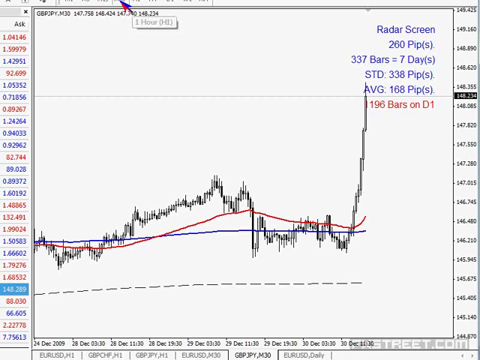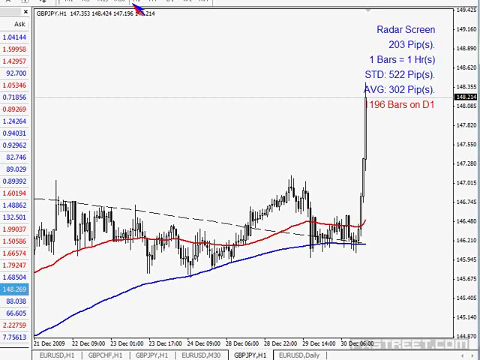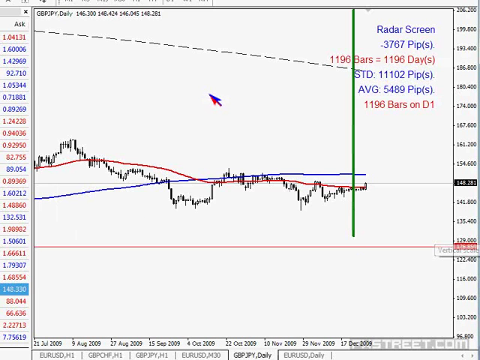30-minute chart has been away from the 800 simple moving average for 337 bars. Nothing important or interesting about that. On the 1 hour chart, it broke out away from the 800 simple moving average, and that's where we'll pause for a moment and say a few things after we look at the daily chart. On the daily chart, we've been away from the 800 simple moving average for 1,196 bars. The 800 simple moving average is all the way up 4,000 points higher at 186, 187. And it looks like this currency pair could be trying to make its way up towards the 200 simple moving average on the daily chart.